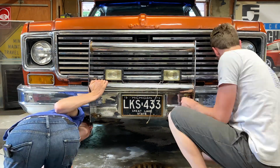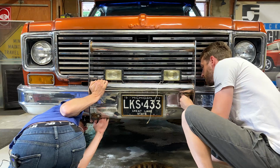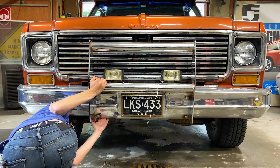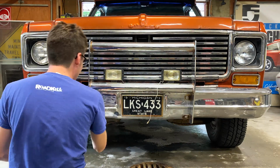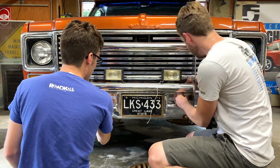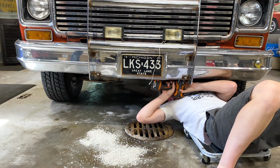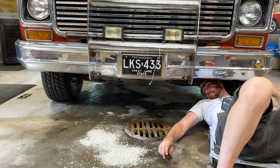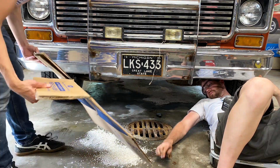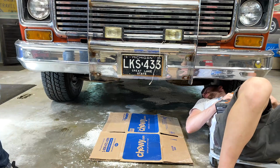There are just bolts right here on the inside. Yeah, we can get to them. I don't know, because it's easy to get to these down here, right, but that one might be a little on the tricky side. Yeah, that's what I was thinking. It's gotta be kind of that. There. That's better.